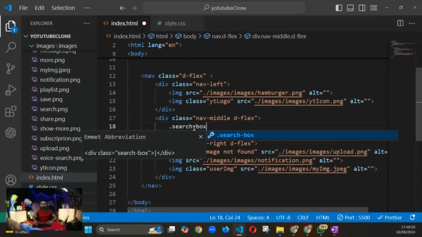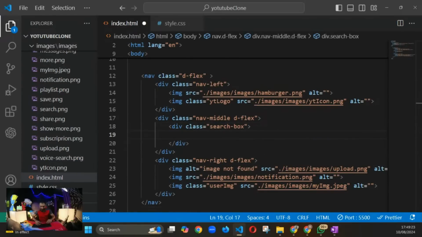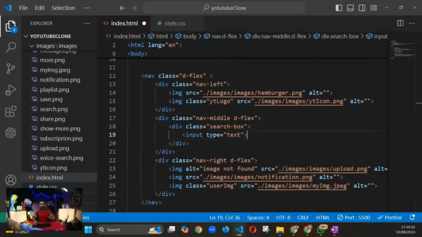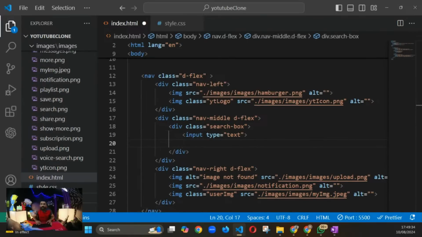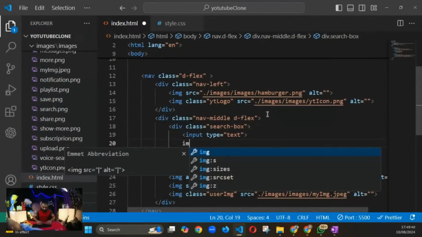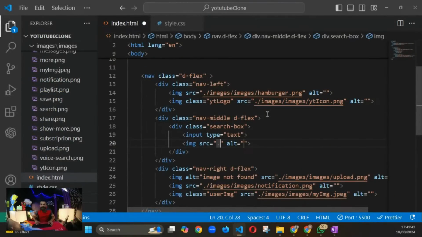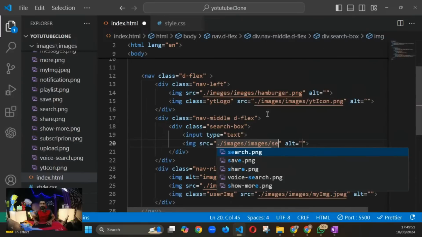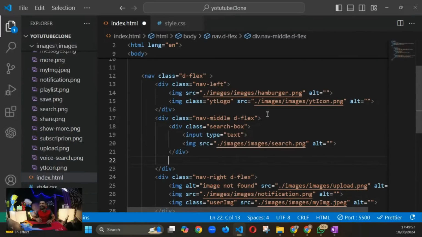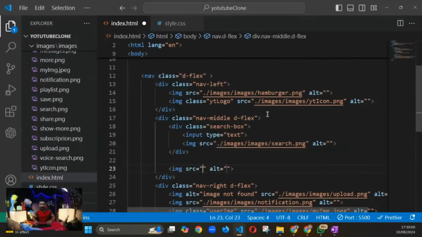Okay, so this is my search box that I'm making. Inside my search box, I have an input. एक तो input होता है, और क्या है? Search icon है. So we have one image as well, जो कि होगा मेरा Search.png, and we have one more mic icon as well, right?